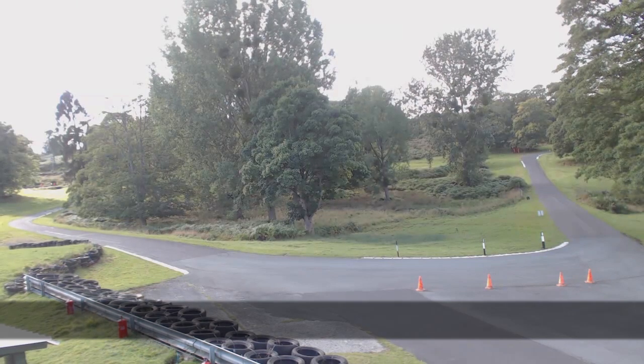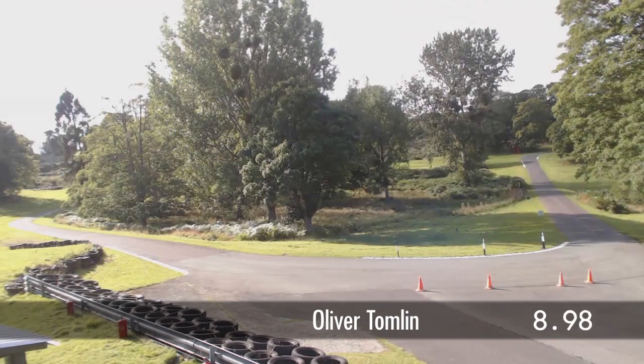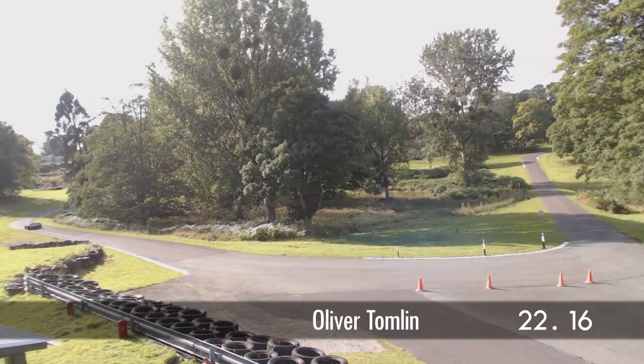So Alistair will take 9th at the end of this run-off, and Ollie Tomlin on the start line in the big Judd-powered Philbeam. He qualified 7th equal with John Bradburn, 46.62, 27 season points to date, 1.86 away from the start line, second quickest behind Will Hall to the 64-foot board. Ollie Tomlin now coming into sight any second. Here he is now. Down to the triangle, his split time 17.98. Second quickest.